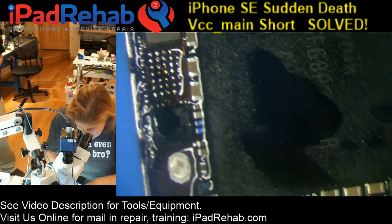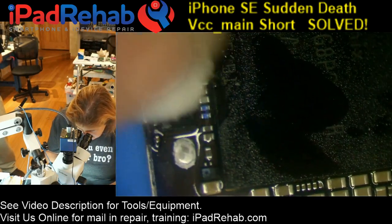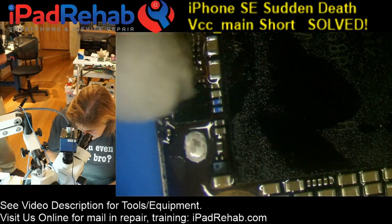Just within hours, the big thick pins in a USB port are gone.